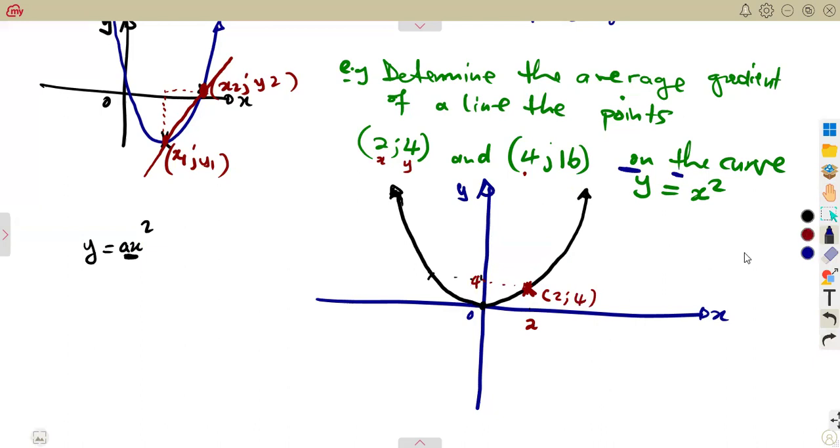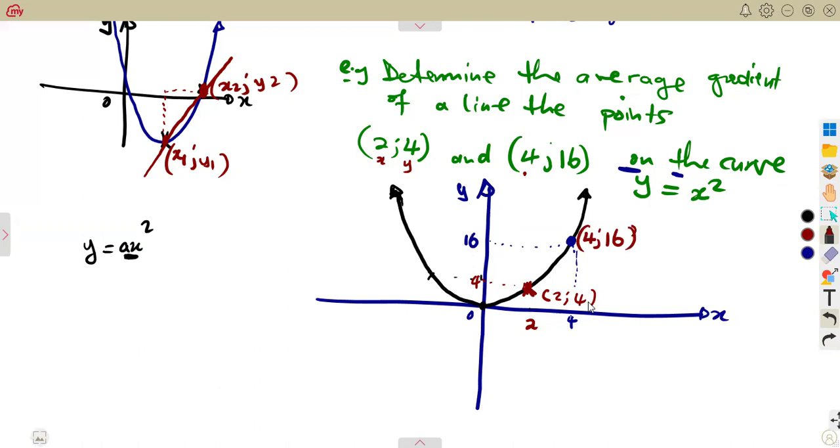The same thing, if you consider the second point, that is (4, 16). Let's say there's a 4 here. It's going to correspond to 16. Okay, let me just put it somewhere here. So let's say 4 is going up here. It must correspond to the y value being 16 on the graph, on the curve. The y there is supposed to be 16. So meaning to say we have got (4, 16) like this.